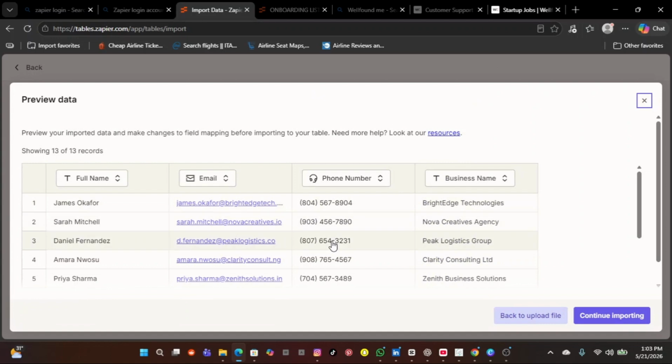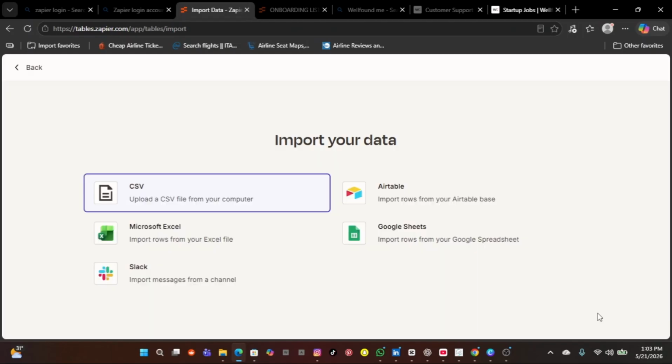Have you seen it? So before, when you import data, whether in monday.com, Airtable, or GoHighLevel, you have to map it out, because already I know what was in that form: full name, email, phone number, and business name. It has 4 fields here. Then continue importing.